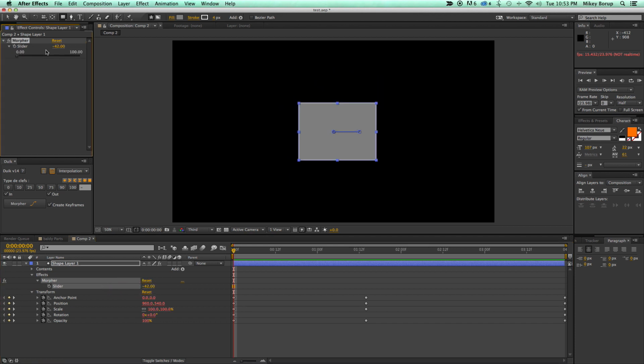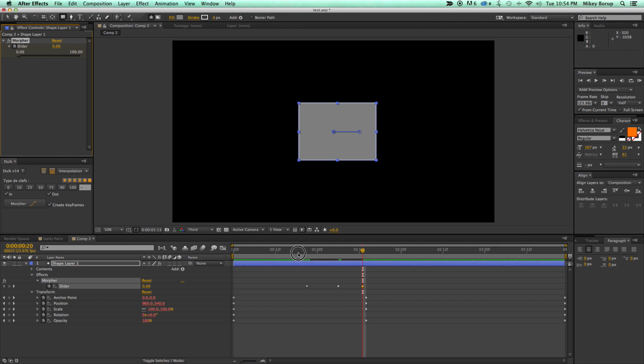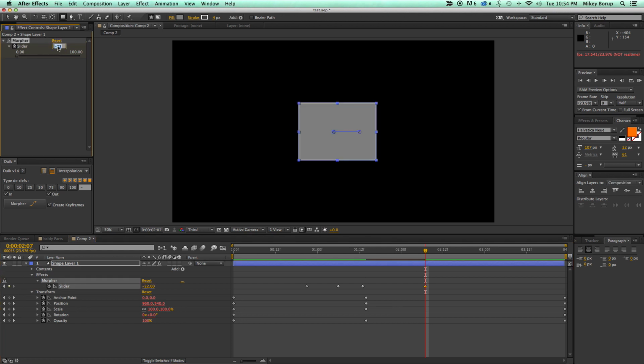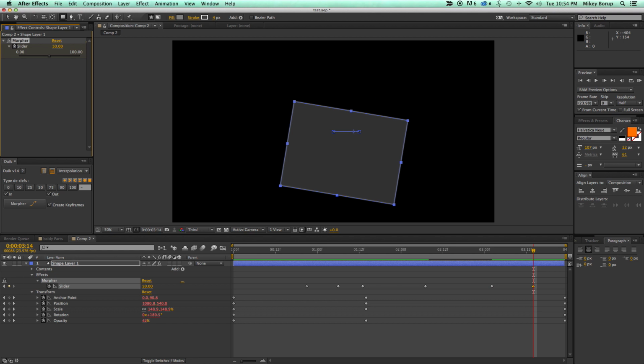So let's go in. Give it a keyframe. Go all the way up to 100. Go back down. And you can see now I've taken this whole animation and basically copied it, and I can speed it up and recall it at any time I want to. So let's go in here again. Let's make a keyframe, one from 0 up to say 75 this time, then down to 50, then all the way up to 100.